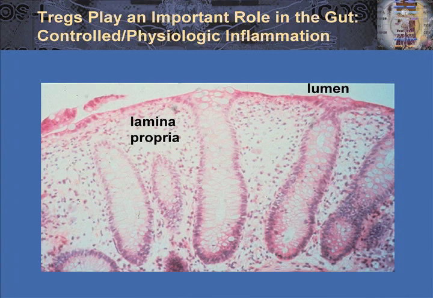And this is illustrated by the number of blue cells you see in the lamina propria of the gut that live in between the single layer of epithelial cells which invaginate into the lamina propria, known as the epithelial crypts. Each of these blue cells represents a cell of the immune system, and over 50% of them are T cells. If this was any other organ in the human body, what you would be looking at is chronic inflammation. But in the setting of the gut, this is physiologic inflammation.